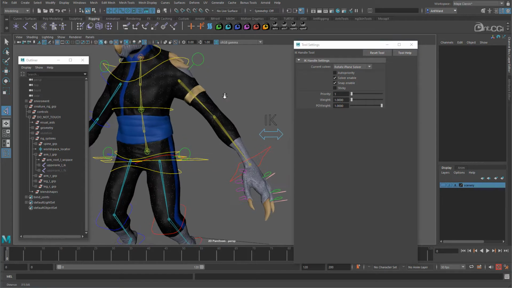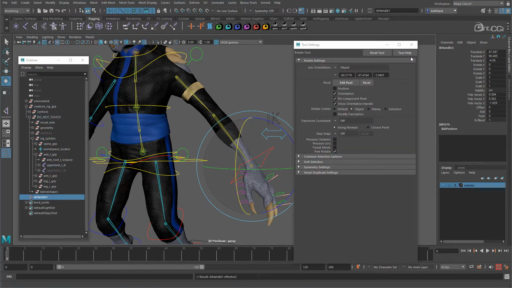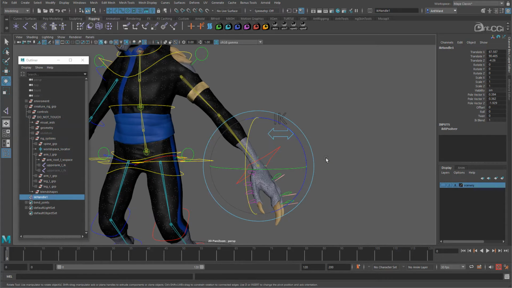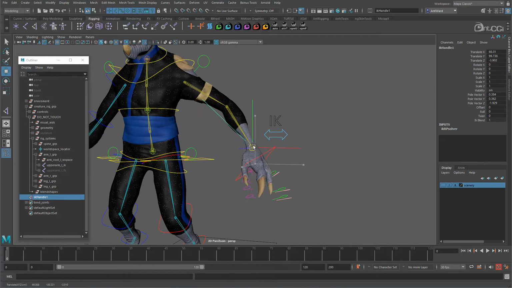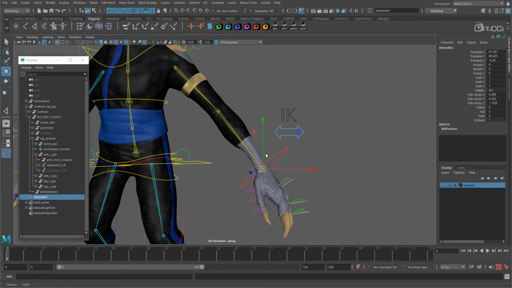Now select the upper arm IK joint and then the hand IK joint. An IK handle is then created for us. We can move this around and the arm follows. So this is how IK works. It evaluates the joint's rotations from the hand up to the arm. With FK, the arm is evaluated the other way, so from the upper arm down to the hand. Hence its name, forward kinematics.